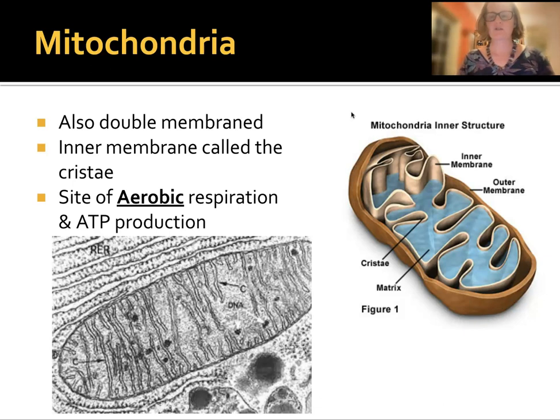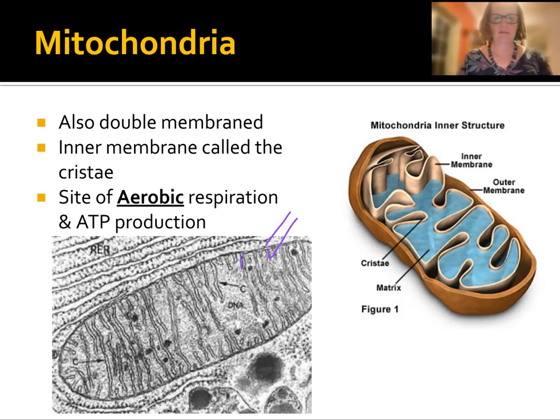So in this we see a double membrane layer. So we've got an inner membrane and an outer membrane. So you can just about see that on this image here. So we've got an outer membrane, and then on the inside there an inner membrane. It's a double membrane structure.